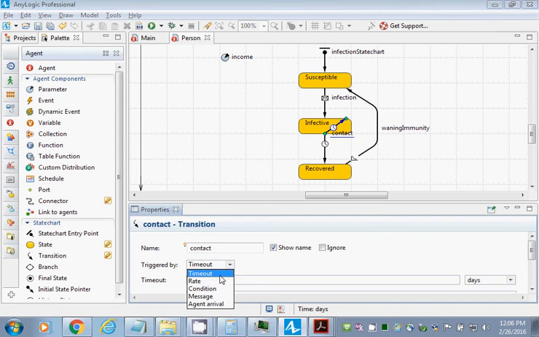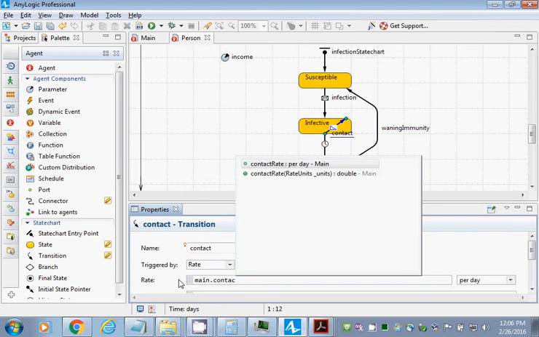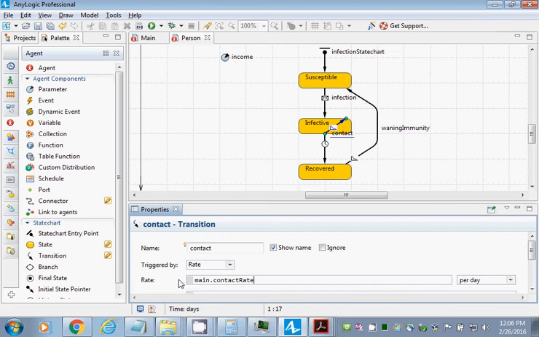Indeed, it'll be a rate as given by main.contactRate. So I drew an internal transition from it to itself, and made it a rate transition as dictated by main.contactRate. And note that this is per day.